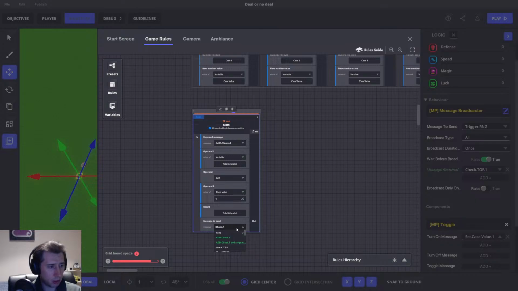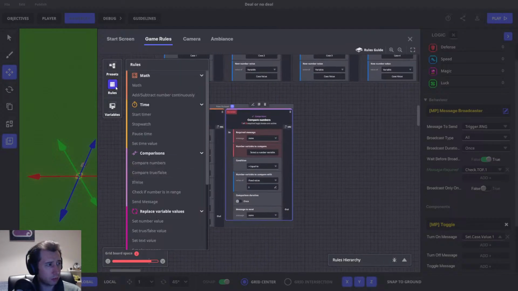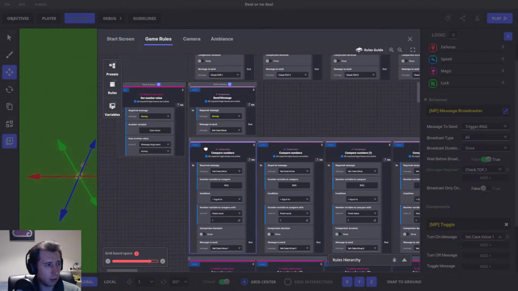We're going to check total, and if the comparison of that total, if the total of total allocated is less than 26, we want to trigger RNG again, so it will roll again.